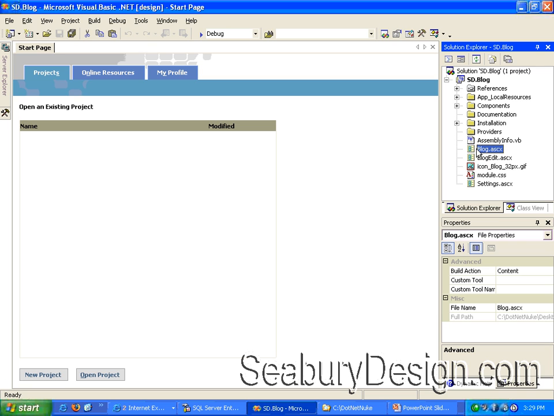Blog.ascx is actually our module itself, and you'll notice that it is an ASCX, a user control. Every module in DotNetNuke is a user control, bottom line, as well as anything that we're going to use with it. So that's what that is, and blog edit is going to be the edit screen. So when we click on something and say add new blog or edit this blog, it's going to take us to this screen. And then there's settings, which is actually when you click on the module settings and there's things unique to just that module, that's where those are going to go.